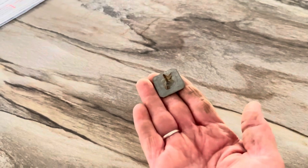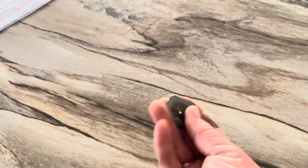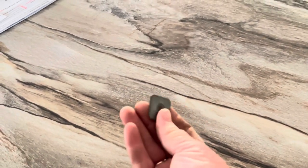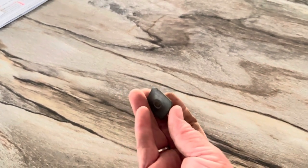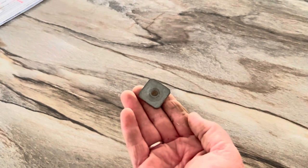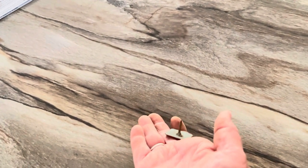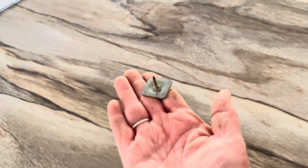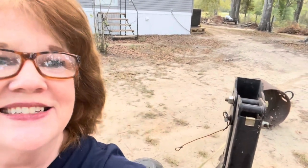I came inside to get the key to the lawnmower and the golf cart. I thought I had an acorn in my shoe — I bent down to get it out and it was a nail. One of these had been in the dirt underneath there when I was cleaning out to make that path for the fire pit, and it was stuck straight in my heel. I had enough rubber on my shoe to where it didn't go in my foot — very appreciative of that. I just filmed myself pulling the fire pit from the shed all the way over here and didn't have my camera on. But I can tell you right now, I did it. I got to stand it back up and make sure it's where I want it.